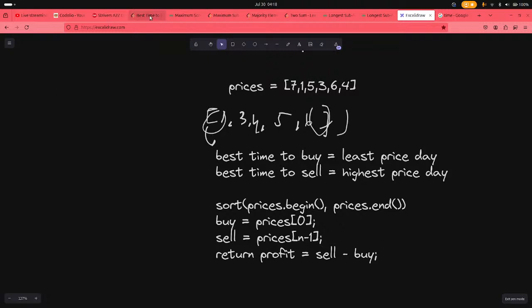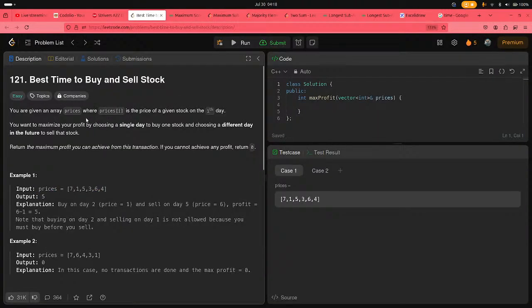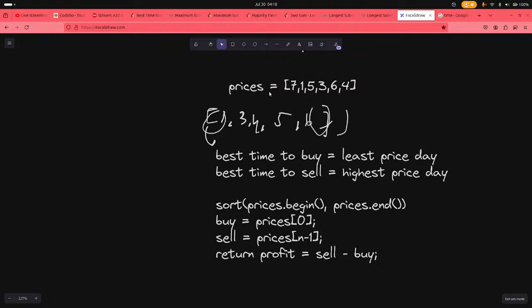But here it is completely written: you want to maximize your profit by choosing a single day to buy a stock and a different day in the future to sell the stock. So if I just follow along this, my sale day will be 7 and then 1, so that will be 6.